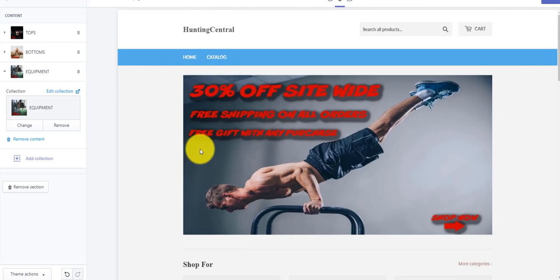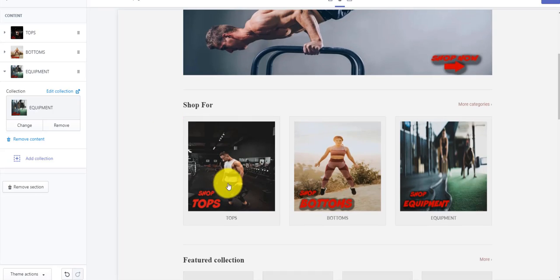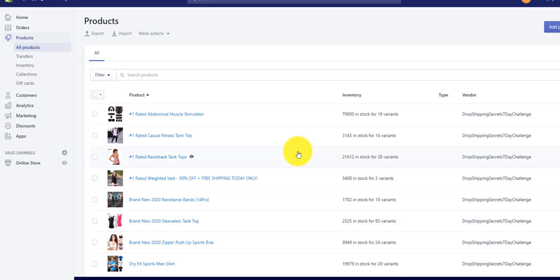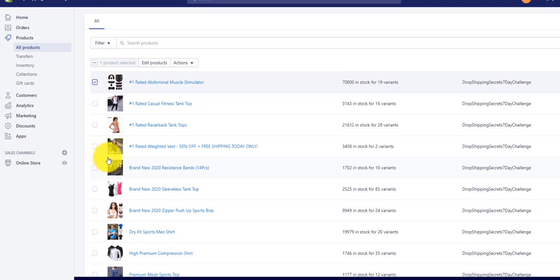Okay. So now you need to make sure you save it, but now what you got to do is start adding the products that go into these collections into them. Okay, so again, gonna go back. Okay, so now we're back here at the products page. What you need to do is just go ahead and select the ones that are in the category that you're going after. So for example, since this is my first product, I'm just gonna add this to the equipment collection. So gonna go ahead and select that, and I'm just looking for more equipment.